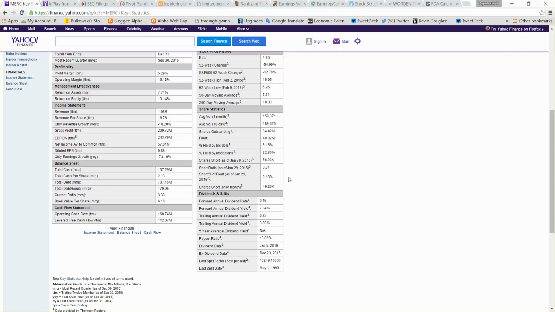Now, a lot of times with these smaller companies that have little cash flow or negative cash flow, they have a big short interest. So the bigger the short interest, if this were to be 25 or 30%, the stronger the likelihood that you're going to get a short squeeze. Okay? This particular stock only has 0.18% short interest. So this is not a big candidate for a potential short squeeze.